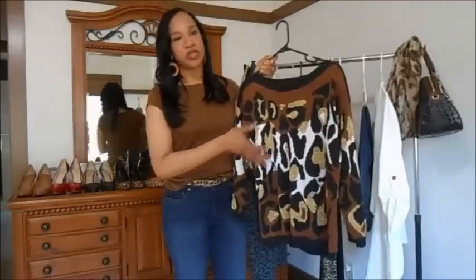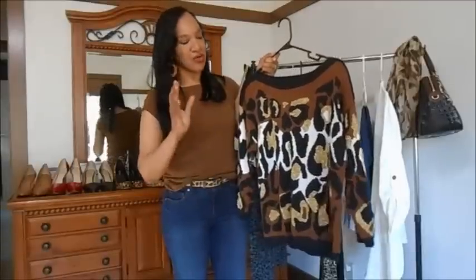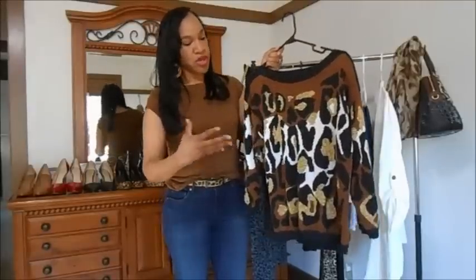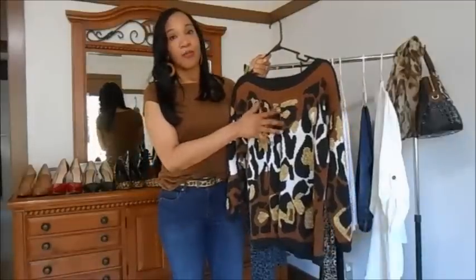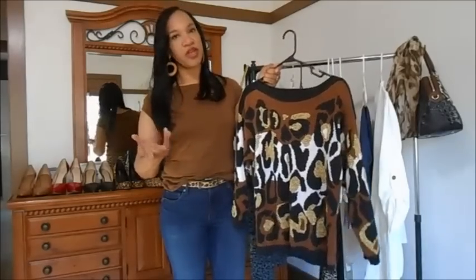But I would stick with the darker colors. I would not do a white pant with this. I think that would just throw it off. But you could do a black pant with this, with, you know, some black pumps or black boots. You could do black pants with a gold pump. That would probably be kind of snazzy and different and cute.